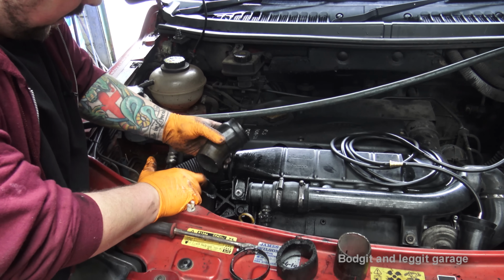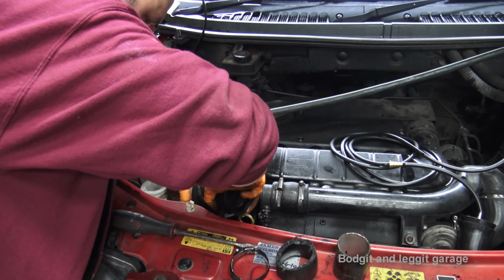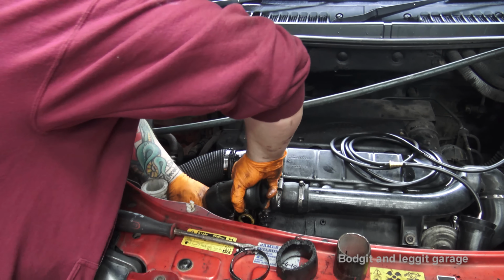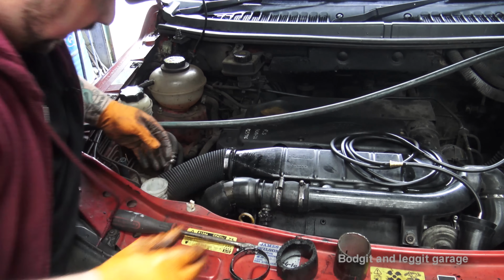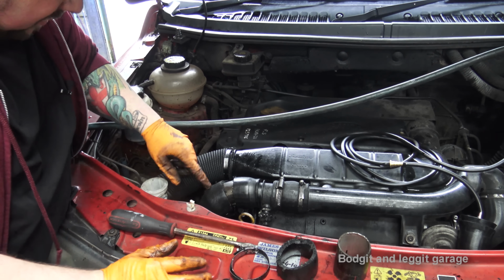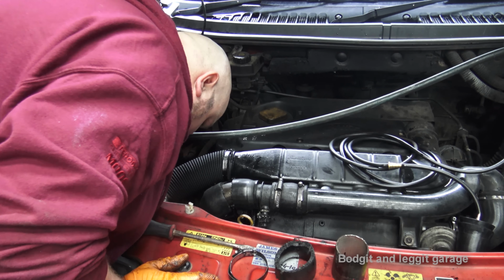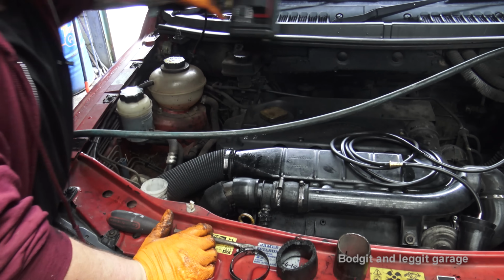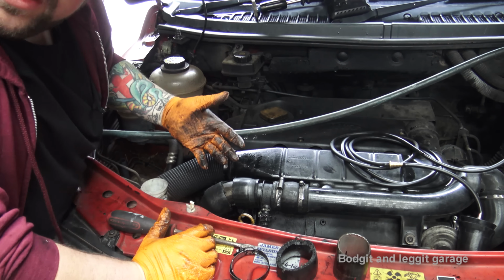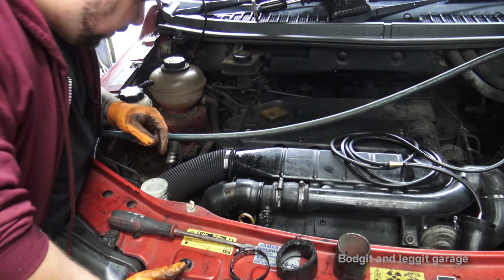So then all I should have to do is force this down here. Get it down, I don't know, maybe there. Look at that. You see that? Now, I'm not kinking the pipe, but you have to make sure you don't kink the pipe. There's no kink in the pipe. It's not touching anything. Yeah, it's not touching anything. It's not kinked, because if it's kinked, you're not going to get full pressure on your turbo. And I think, look at that. Absolutely perfect.